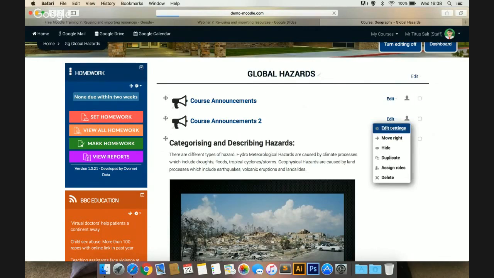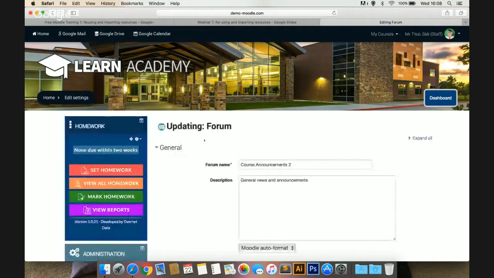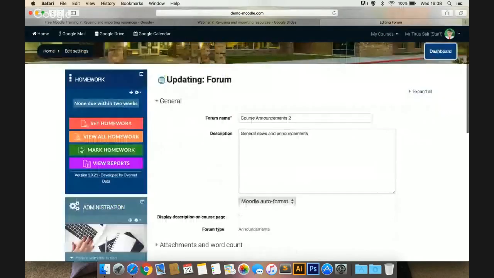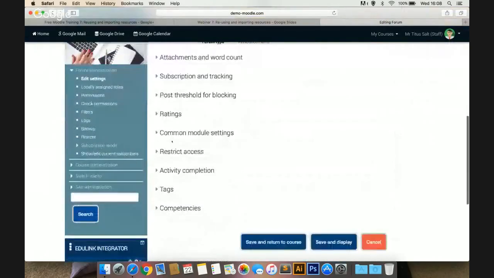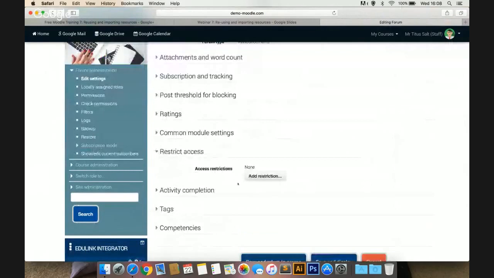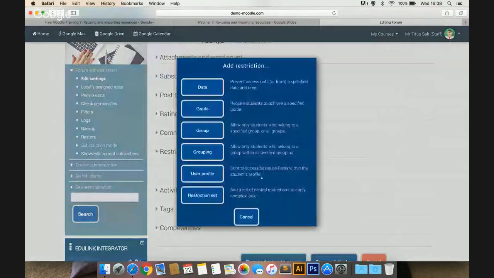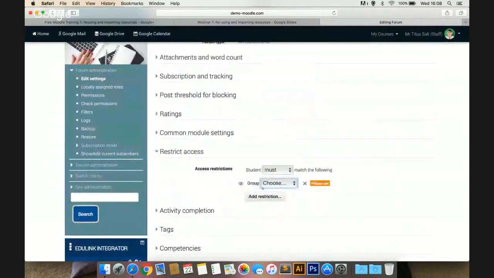So if I click on edit settings, I can go down to, I can rename the forum name to something like year 13 course announcements. And then if I go down to the bottom, I can enable restrict access and then add a restriction. And the restriction I'm going to add is a group restriction. And this option is available because I've got groups created within my course.